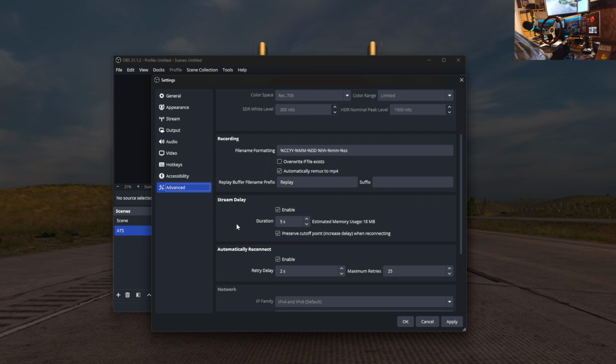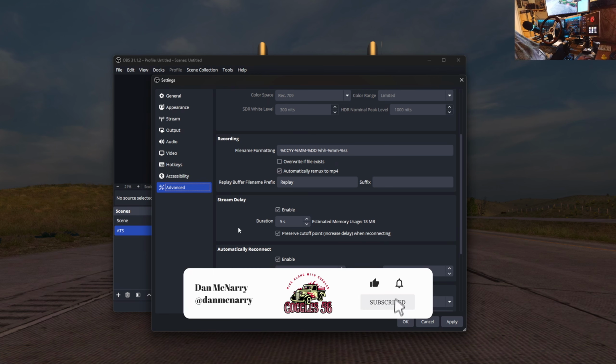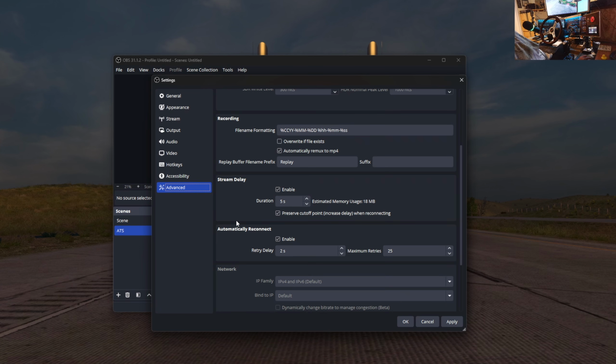Pretty simple. Stream delay. I've changed it to 5 seconds here since I did the last stream, and I'm going to see how that works the next time I stream. By default, it was at 20 seconds. So when you query your viewers, hey, how about this? Or when they're throwing shoes at the screen because I'm doing something goofy and they're trying to get my attention, there's a 20-second delay and it can be pretty tough. So I've reduced it to 5. We'll see how that works in the next live stream on Saturday, I hope. So that's one thing I changed.